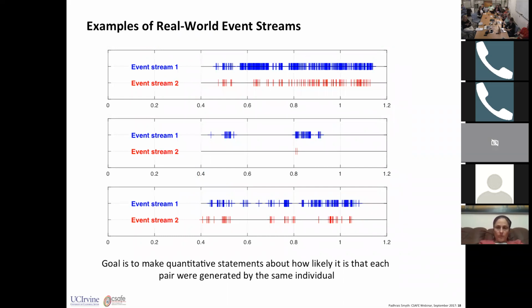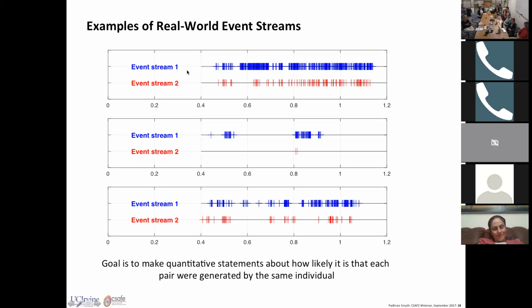So the type of data we're going to look at is going to look like this. This is going to be from a study of students that was done at UC Irvine. And here are three different pairs of event streams. Each one has red and blue. The x-axis here is time. It corresponds effectively to time of day, actually. So again, the 24-hour period was on the y-axis before, now it's on the x-axis. We're going from 0 to after midnight, so professors are usually asleep here, but students continue into the late night, early hours of the morning.